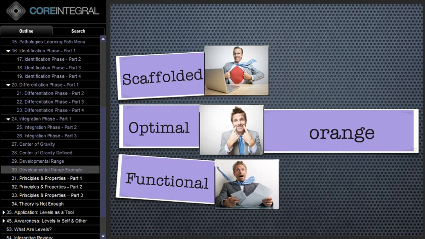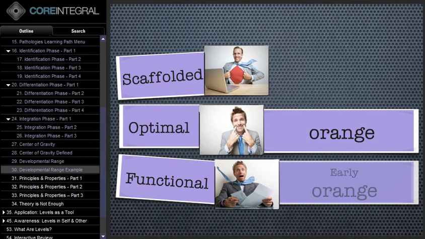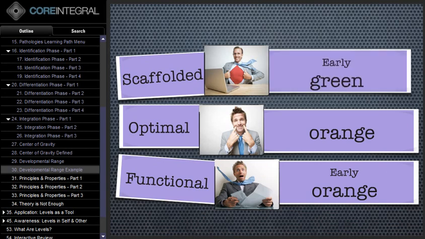But if you hadn't slept, were getting ill, or were stressed about work because of a difficult meeting, your developmental expression could dip down to early orange. Alternately, in an ideal context, say you were feeling great, were full of clarity, and were having your problem-solving skills directly supported by someone with a higher center of gravity, your developmental expression could easily embody a green altitude, which, remember, is beginning to emerge as a capacity, but is not yet a fully integrated part of yourself.